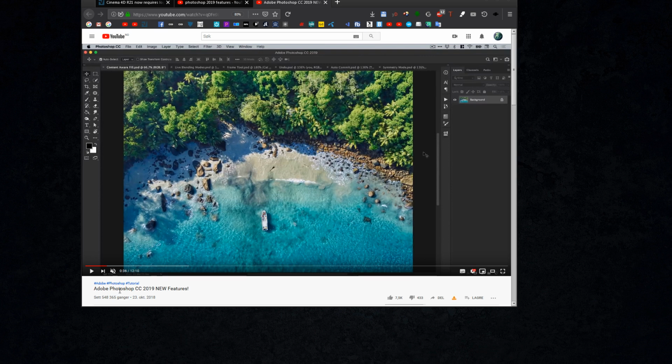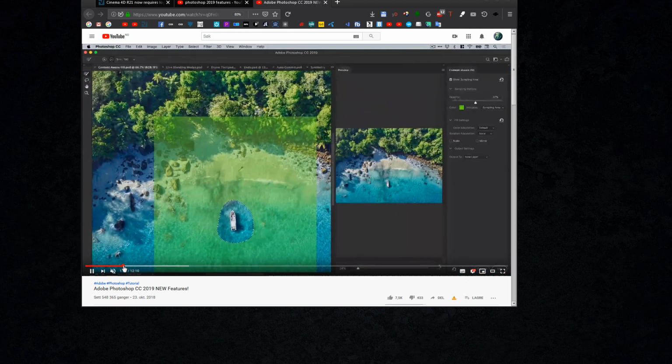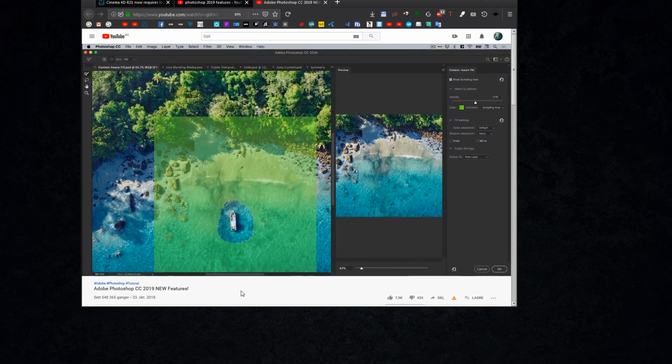This is one of the features, I mean, this is Photoshop CC 2019, subscription and all that. You can see how this new feature works, and he selects an area around that boat, and let's just fast forward on that one, and it goes like that with the new Content-Aware Fill, and it's gone, and it looks like that. So you get this preview on the side, and that is 2019.